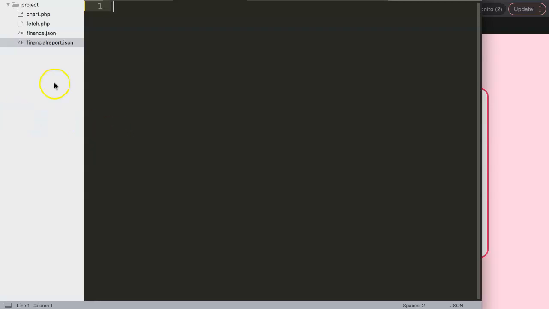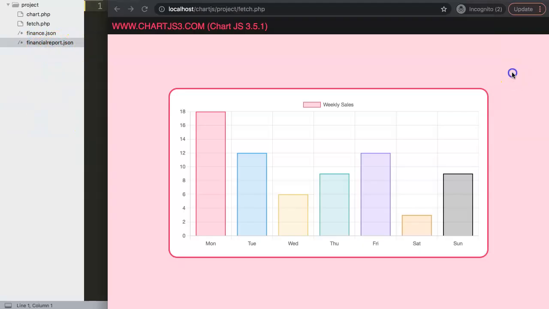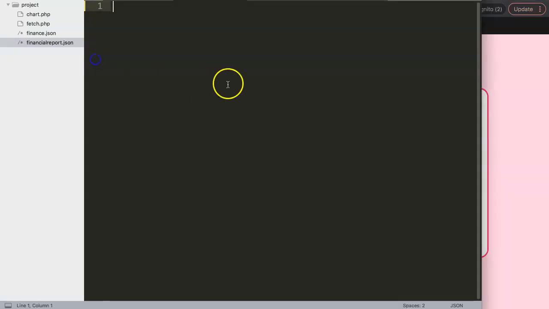Well, we have here a file. It's called financialreport.json. And just a quick note, I'm using my localhost here, so I expect you to have a localhost, a local server, or you are working on your website. If you're working on your website online, that's fine as well on your hosting. So it must be like that, or else you cannot use Ajax to connect data from other files. It's just not possible. You need to have this.